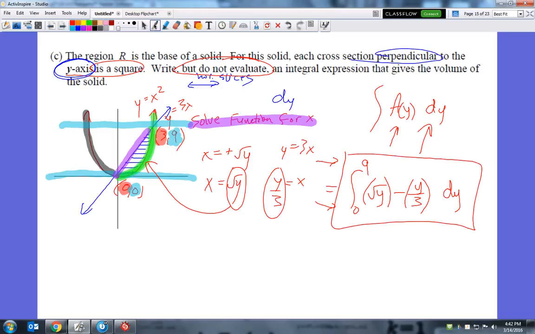And if you want to put units cubed, you're more than welcome to, because you're doing volume. But I'm looking for the expression. You really don't have to put units cubed, only if you have a quantitative amount. That's when I'm really going to be a stickler as far as your units cubed. And that's it. That's all that we are looking at right now. I was going to do the washer and disk method, but I'm not going to include that in this video. I'll include that in the next one after all.